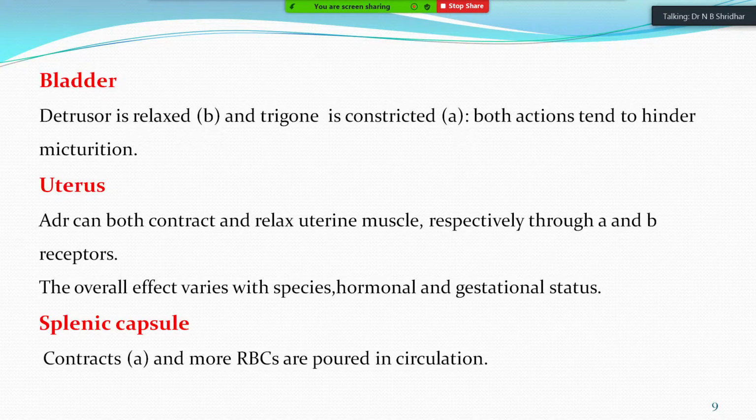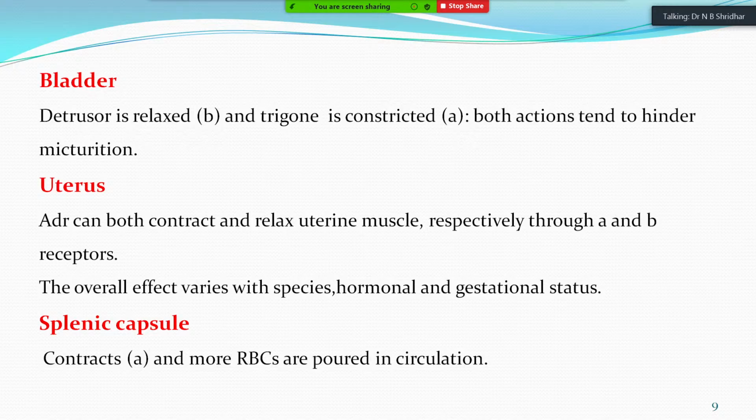The animals might have also experienced this, because if you go to the cattle shed of a farmer and if there is a buffalo, buffaloes are animals with very much anxiety. So when a veterinarian goes, they will be frequently micturating, because here the trigone muscle will be relaxed, and because of this the micturition occurs, and the constriction stops.